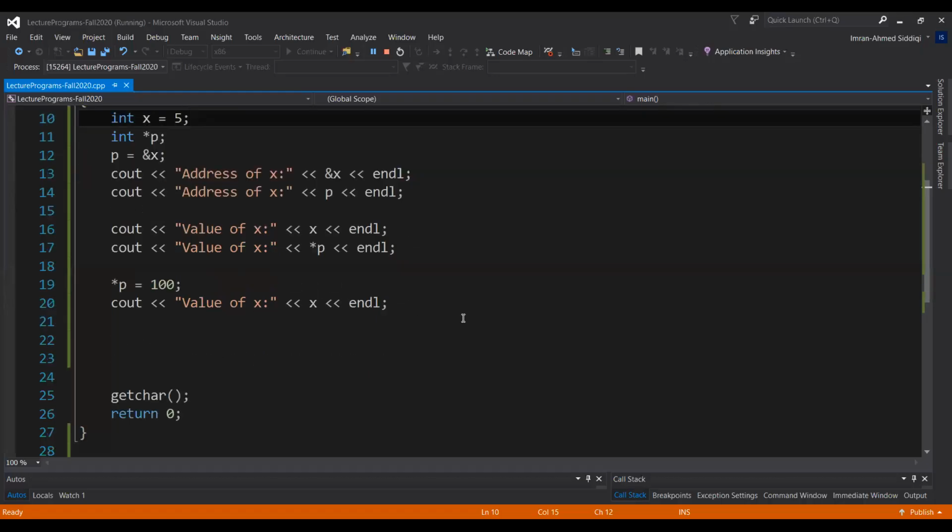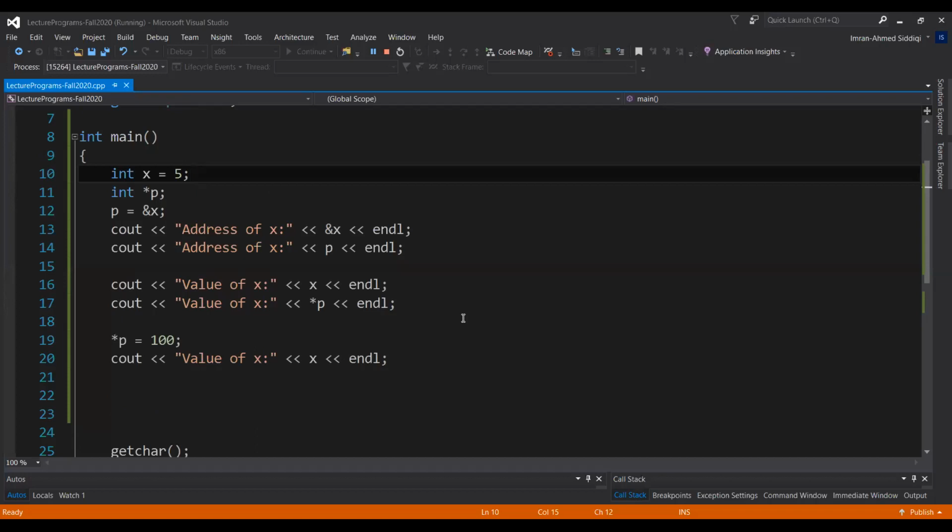So this is the program in front of you, where we have seen it in detail on the slides and on the board, and now you have seen the output as well, right? So if you have any queries related to this, please let me know. Else we'll quickly have a look at functions with pointers, right? So please, if you have any confusion, let me know.